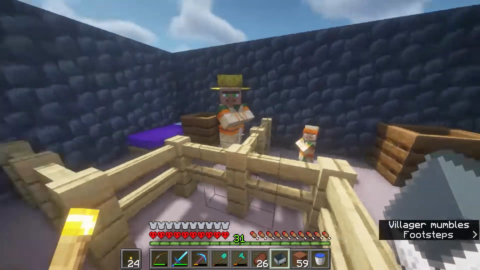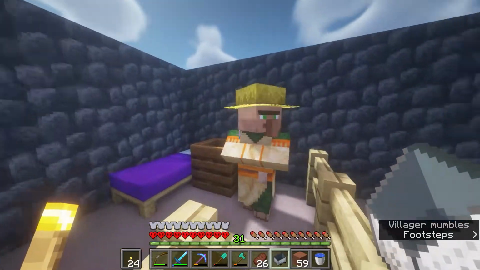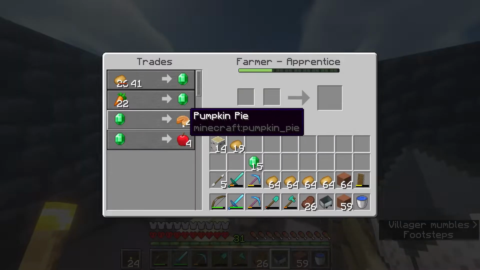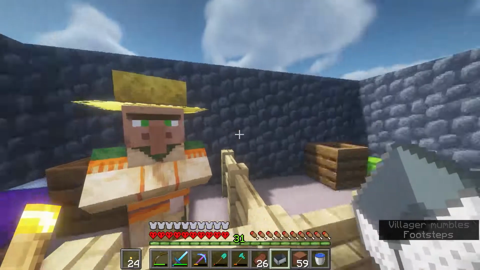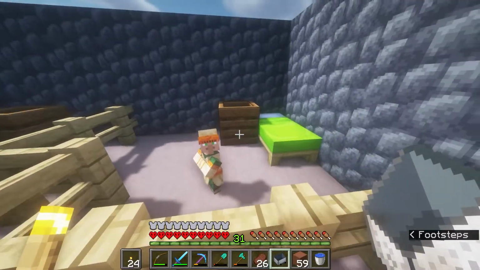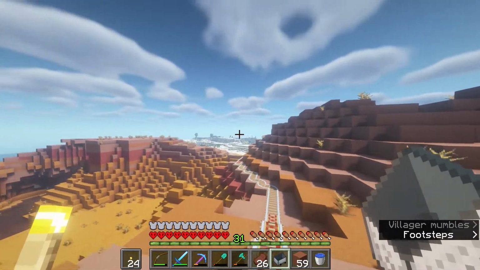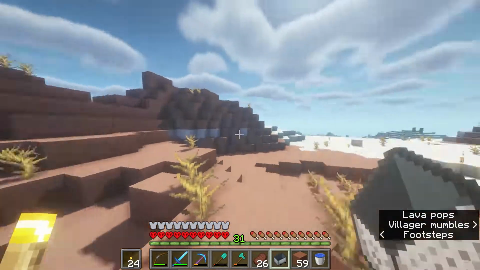So we do got to breed more, but I wanted to show you guys the 2 that we got and that I was going to trade with them. Show you guys our first trade. Oh, pumpkin pie. Okay. So that's not bad. And we're going to wait for this guy to grow up to trade with him. And then, yeah, I'm going to go keep breeding up the villagers.